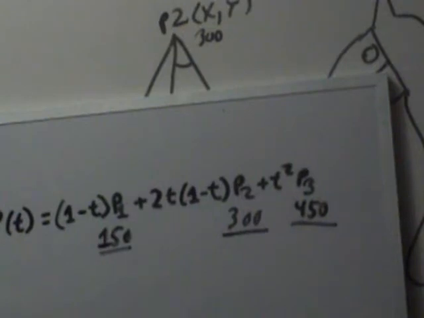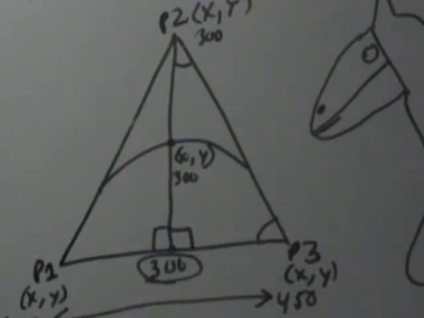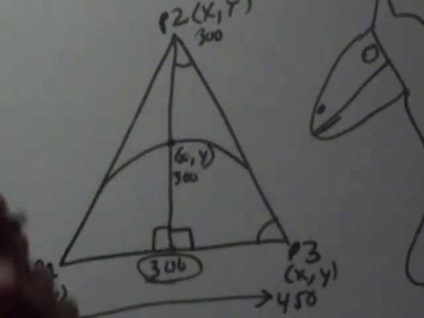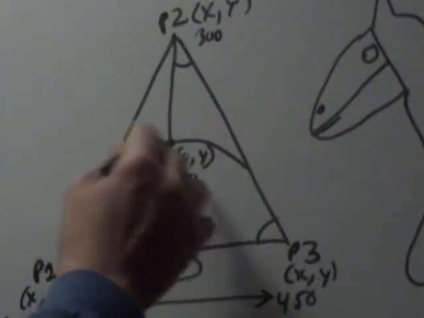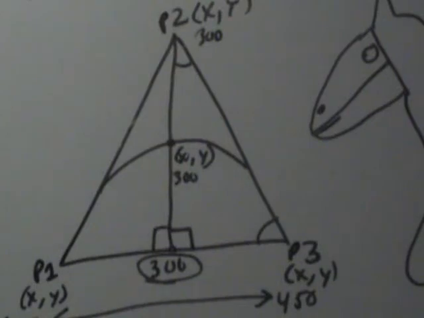Now the thing is that if you're using SVG, you're going to put the x and y coordinates of P1 into it. You're going to do the same thing with P2 and with P3 as well. When you do, the computer is automatically going to calculate all of these points here based on what you put in with the P1, the P2, and the P3. That's what it's going to do. Do you see what I mean? Okay.